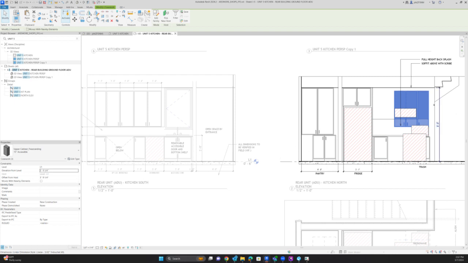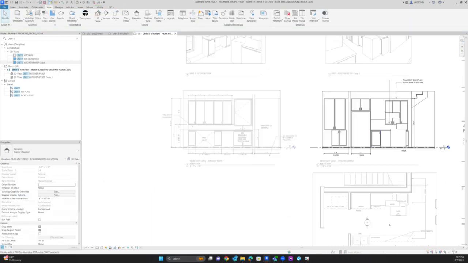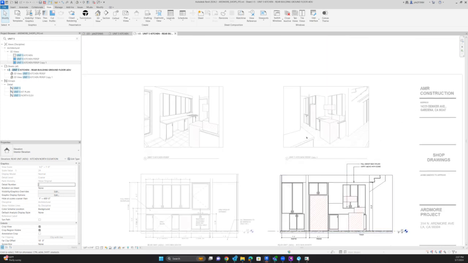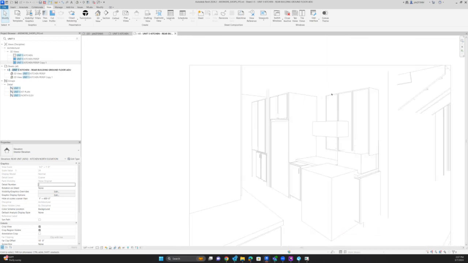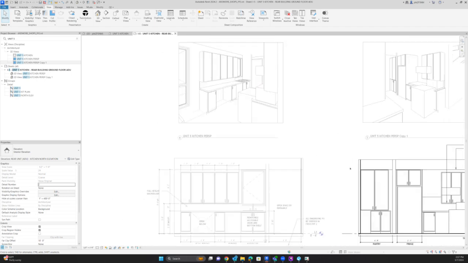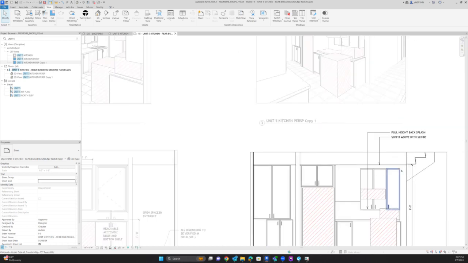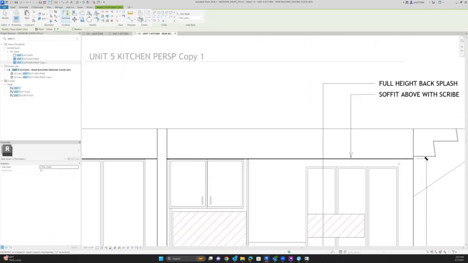Not sure why. 3 for 1. Okay, so now I just need to see what's going on. Why is this so off? And these are not. Oh, because I have a 4-inch vertical. That's what they did.